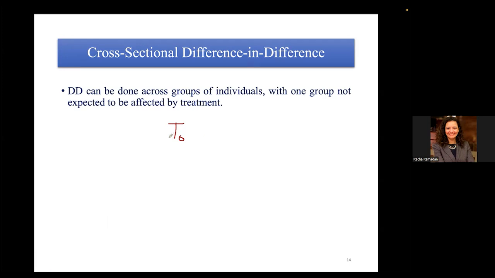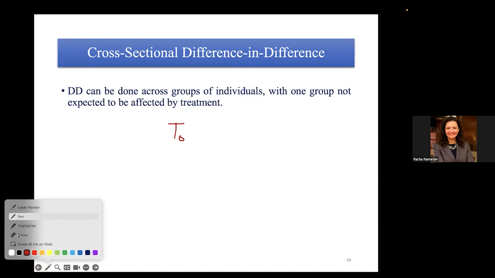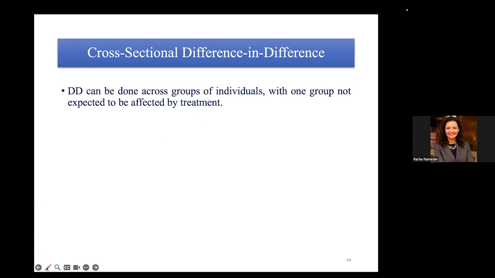Sorry, let me write it as the equation. So at period T0, no one is benefiting from the program at all. And at period T1, you know that some individuals will be treated, I will call them I, and other individuals, I will call them G, are not treated.